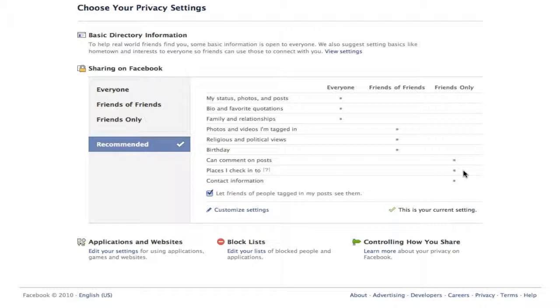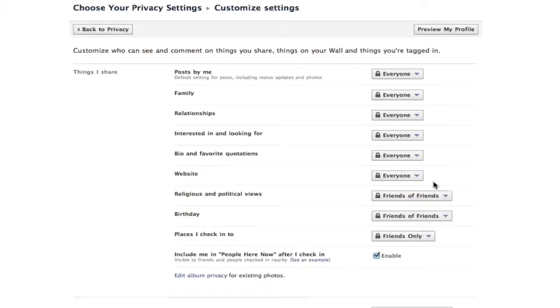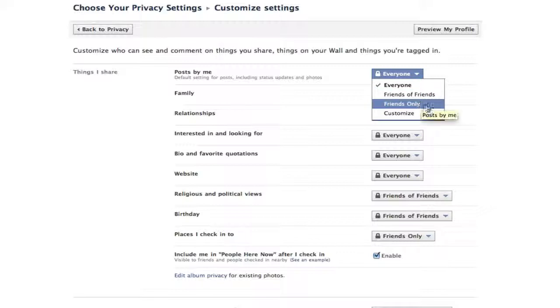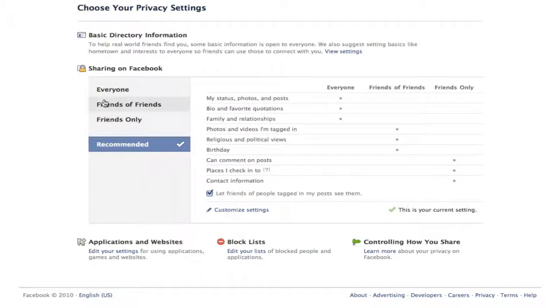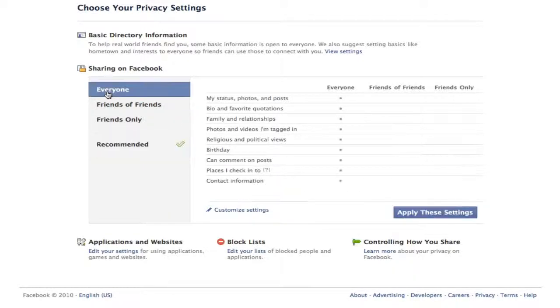So you can customize these settings, and you can do that by clicking on this link here and going in and changing each one independently. And they're just little check boxes, very easy to do. You can tell whether you want it to be everyone, friends of friends, friends only, or customize. Very straightforward. You can also just do a very standard all of each type.